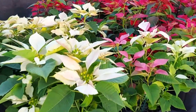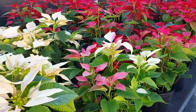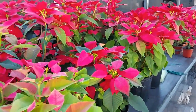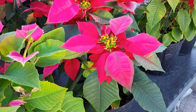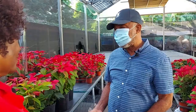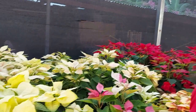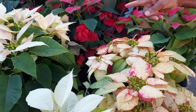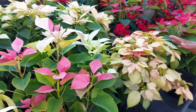How do they get the colors? I see new colors each year. Oh, you mean how do they get the variety? Because they were always red earlier on. There's what is called a mutation. Plants will mutate in the wild naturally from time to time, or what you call a sport. So you have this plant growing as a red, and then a sport comes out marbled or pink, a very beautiful variegated one.